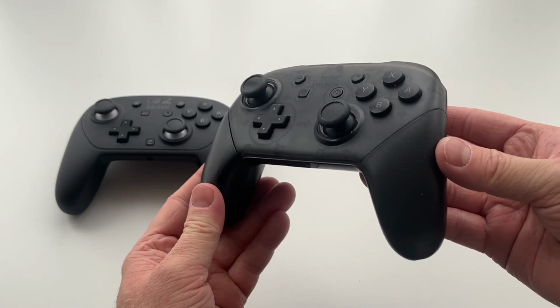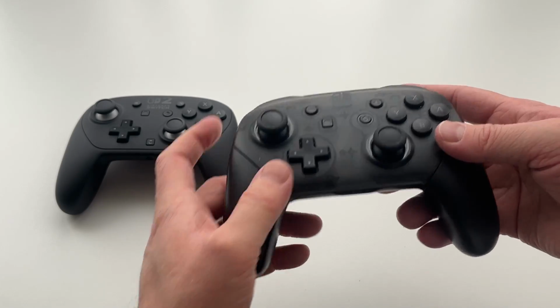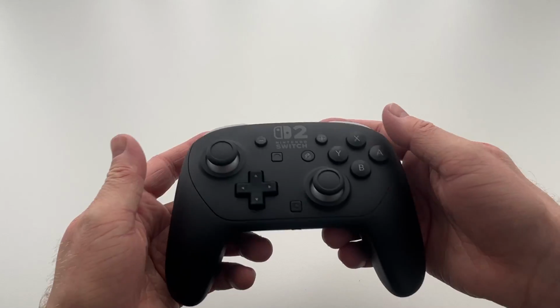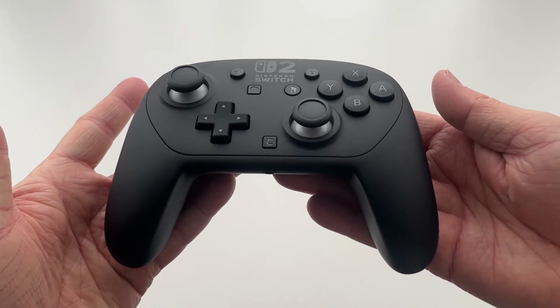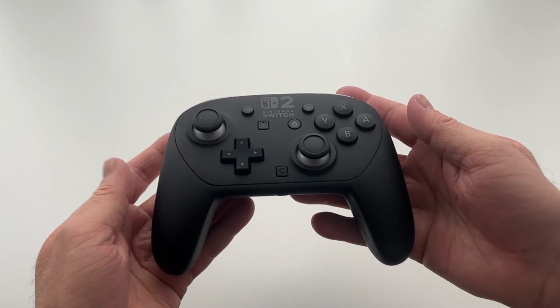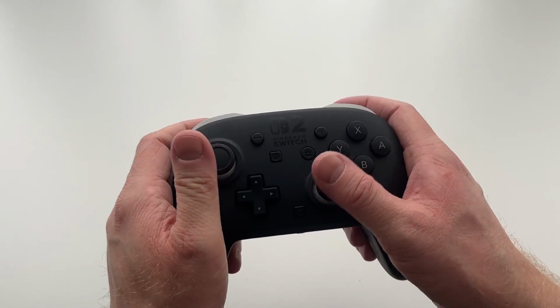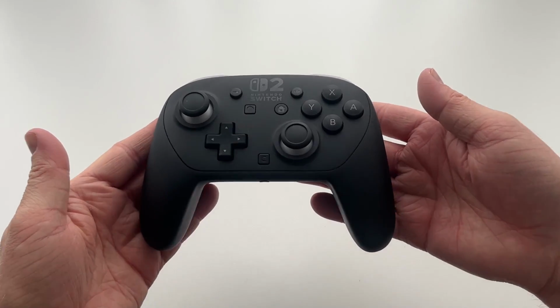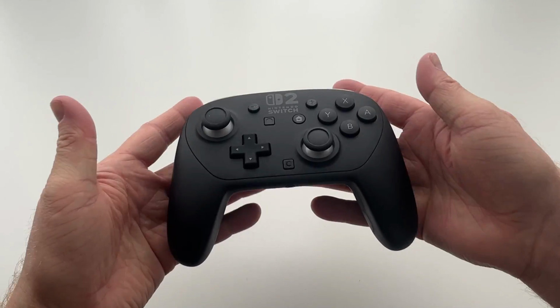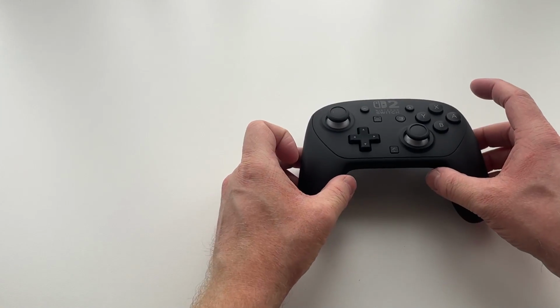So here we have the original Pro Controller in my hands now. It has more of a black plasticky feel to it, whereas the Nintendo Switch 2 Pro Controller has that sort of rubbery, grippier texture, similar to the actual Nintendo Switch 2 console, and it's a bit more distinctive with white colours at the top, and the actual analog sticks having that white colour as well.